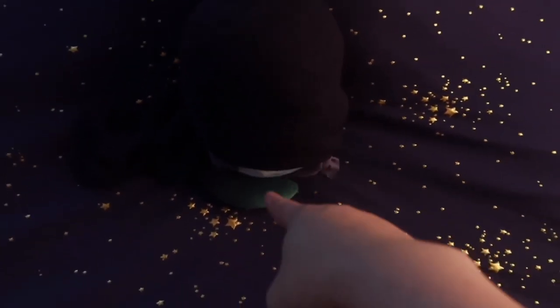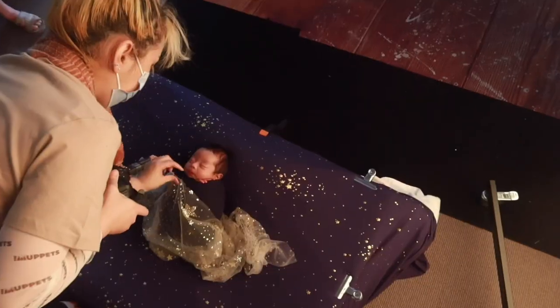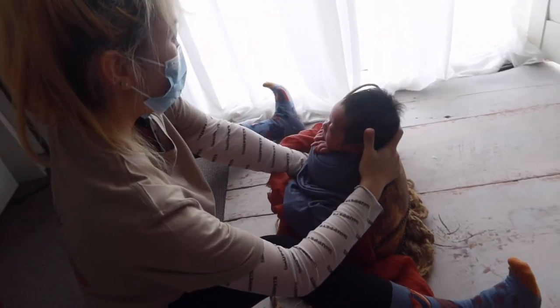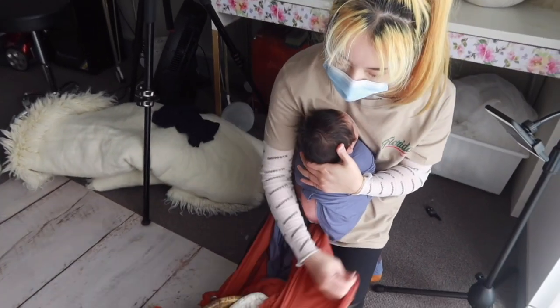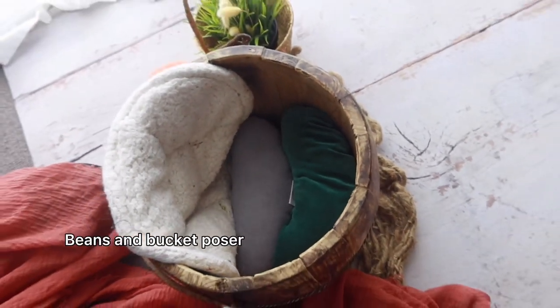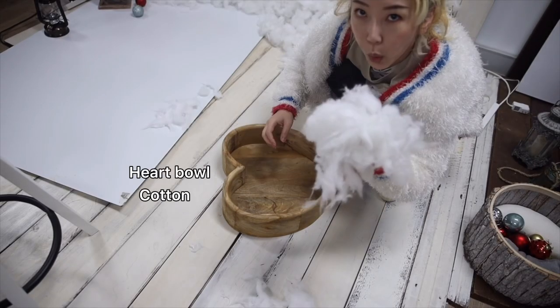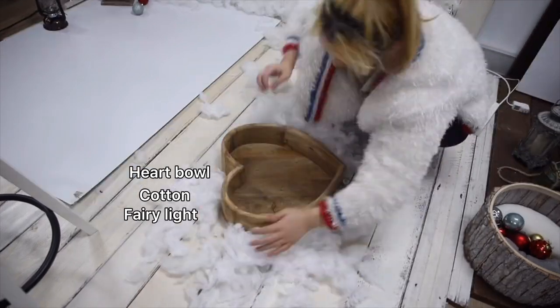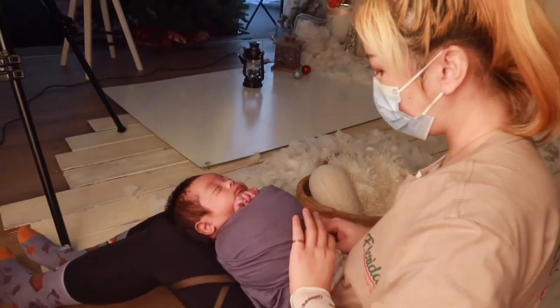If you shoot down, you'll see all these beans and the wraps, but if you shoot from here, it's almost invisible. So inside the bucket, take a look. Oh, to see the little feet.